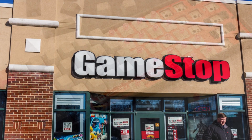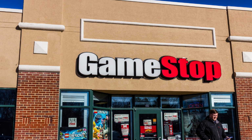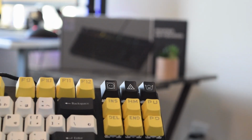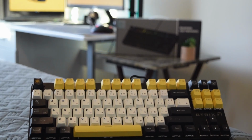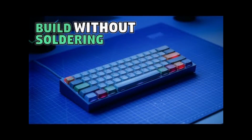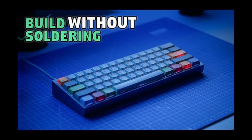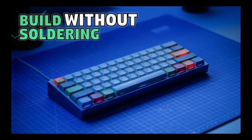I went to a store nearby and found one at a great price. The Atrix keyboard from GameStop, a mechanical keyboard with brown switches. I was certain that I would be able to customize this keyboard to exactly how I wanted it and save money. I thought I would be able to swap the switches without soldering, but when I started to work on it, I realized this keyboard could not be modified because I didn't know how to solder.